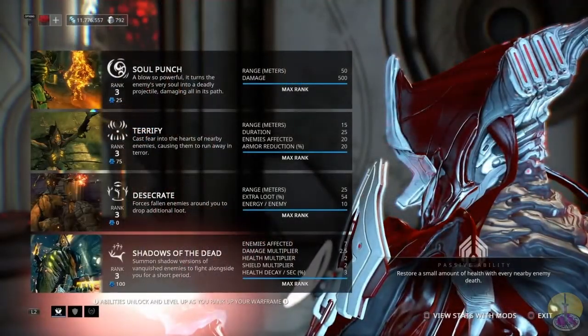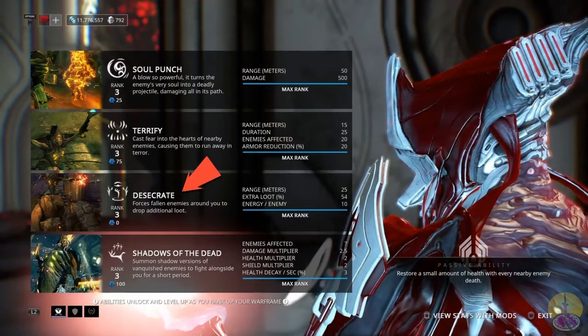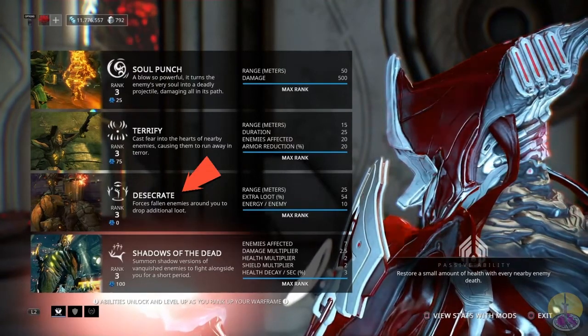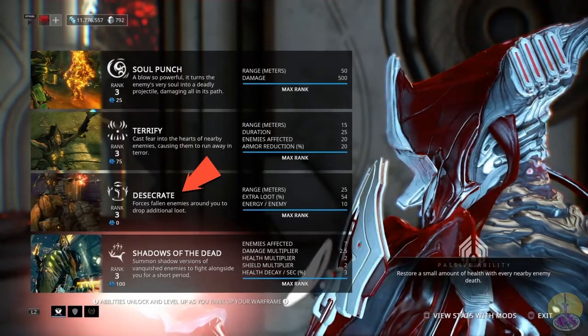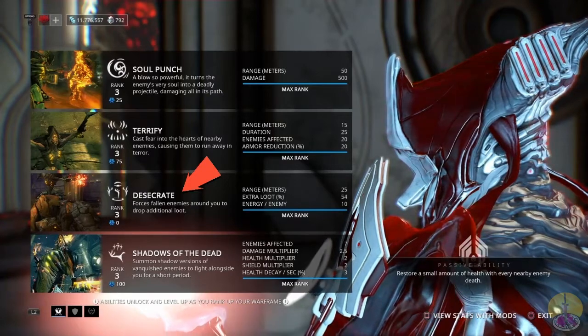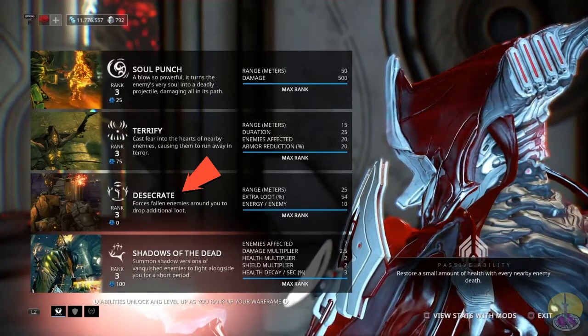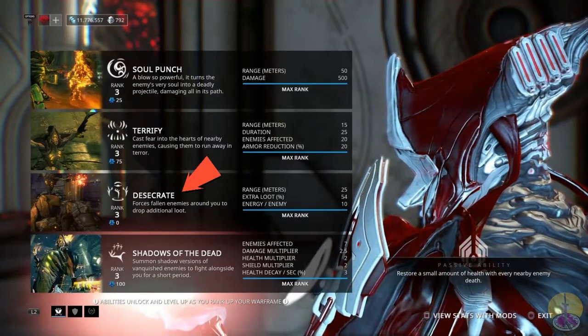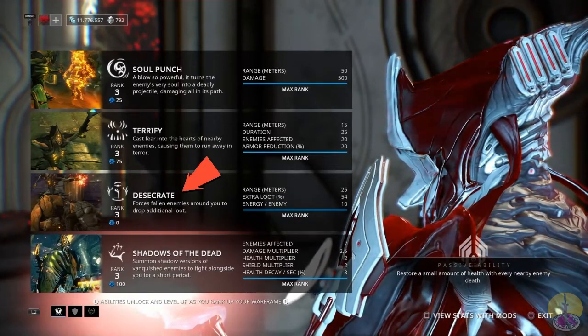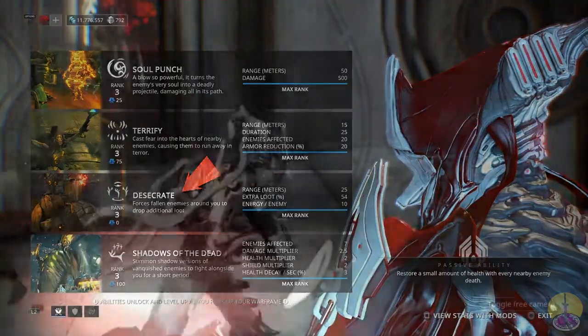Next, I'll lightly show what Desecrate looks like. It's the most commonly used ability on Nekros, for him being a farming Warframe if you need a lot of resources really quickly. Or you just want to get more Organ Cells, which is tedious to grab. But you can see that power range is the very big thing here. And energy, well, for every enemy you do farm, it does take 10 energy by default.